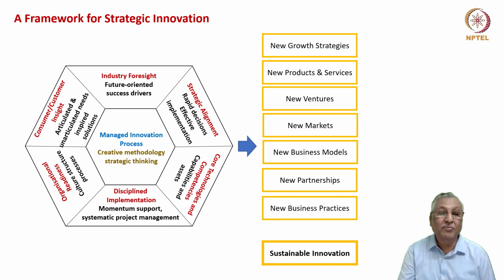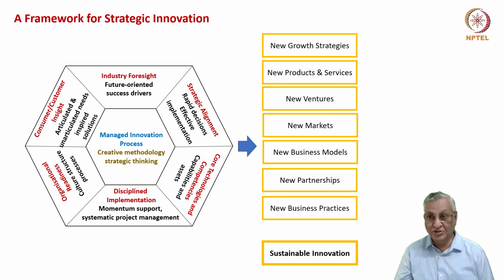And all that can combine to become a managed innovation process. And that managed innovation process should always have creative methodology, strategic thinking. And that will only result in new growth strategies, new products and services, new ventures, new markets, new business models, new partnerships, new business practices. Then strategic innovation will not only merely look at the future, but it also will become sustainable innovation.